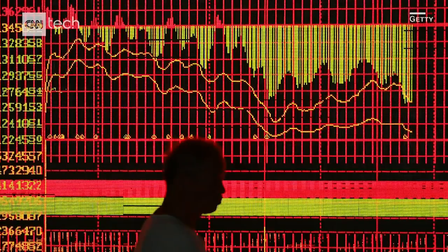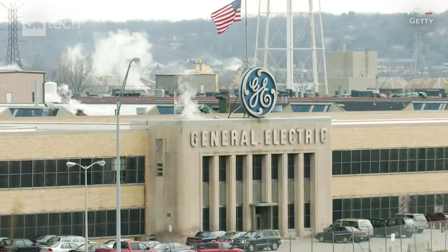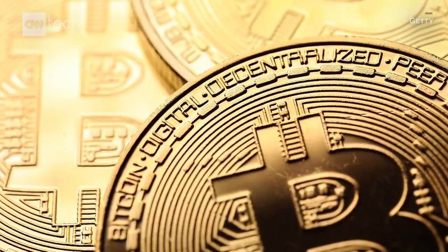Now let's say you actually really want to hold on to some of this. Here's the thing: what do you own exactly? What is that value behind Bitcoin? Don't kid yourself — this is not a traditional investment. Stocks? A stock represents ownership of part of a company, and companies have property, labor, machines. The reason that Bitcoin is worth so much right now is because someone else is willing to pay more for it than you are. That's the definition of speculation. It's not investing. That's gambling.